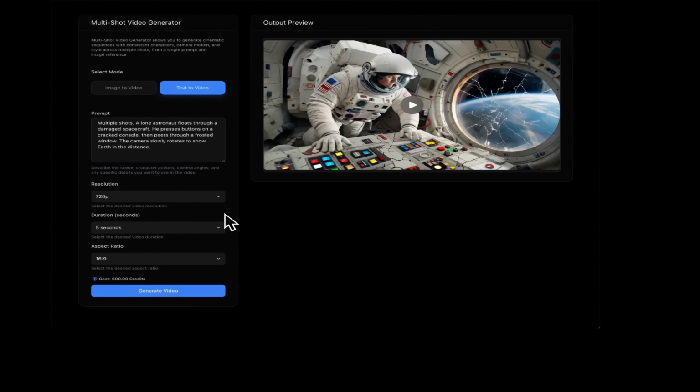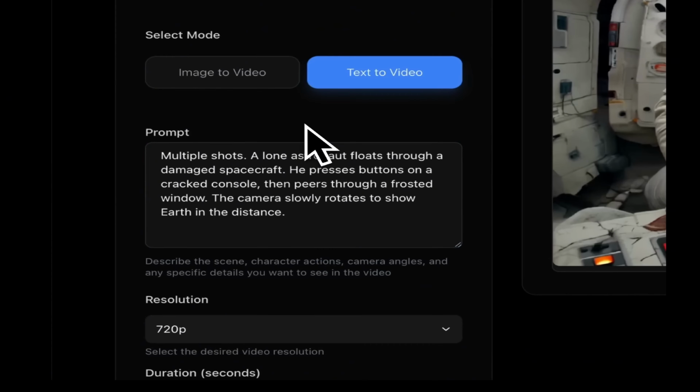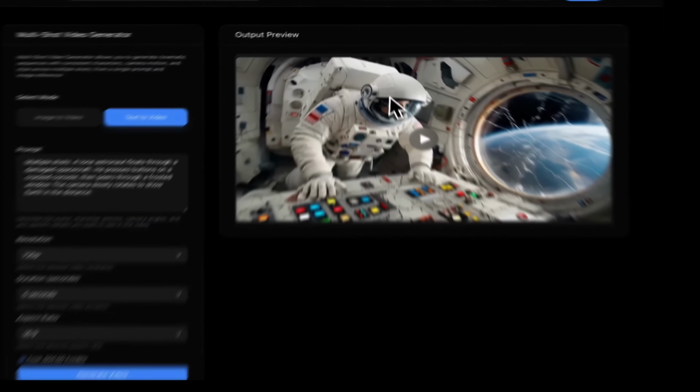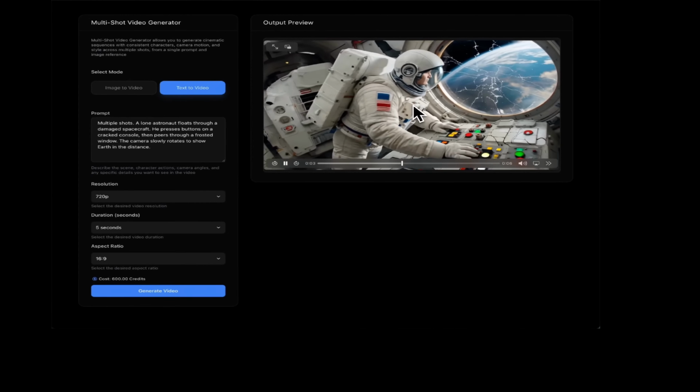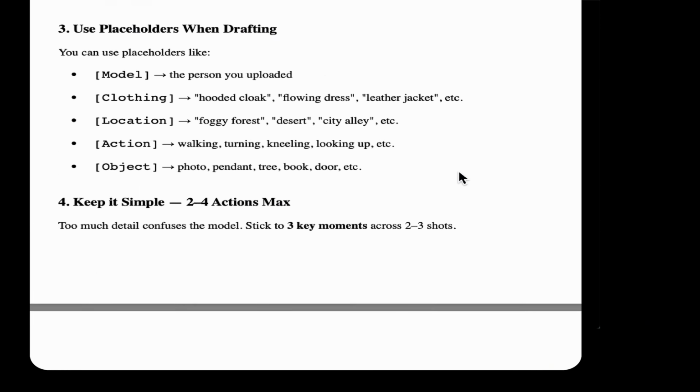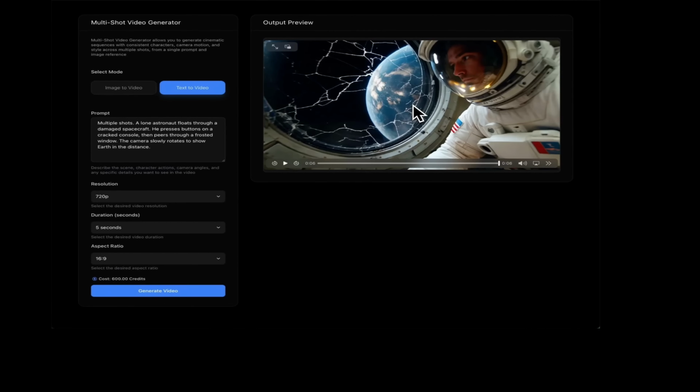First, a real quick note on how this works. After testing this model for a few hours, and yes, I logged in, my friend, I realized something cool. It actually does understand literal language really well, so you don't have to overthink your prompt. Just write them like you are describing a scene to a friend, but make it a bit more cinematic. Use filmmaker lingo, be intentional and specific. I have a free guide in the description that's going to help you figure out cinematic prompting. Just go right there and download it right now.